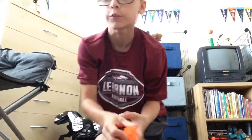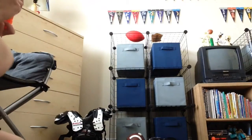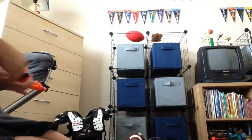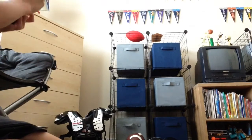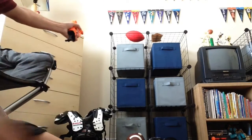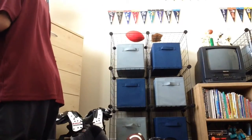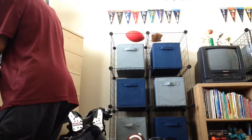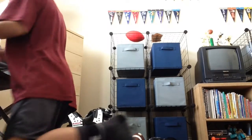So the first one is a Jolt Elite Nerf gun. It is super powerful, if you can hear. It's super powerful, and it shoots super good, as you can see. Let me just shoot it right over here. Very good Nerf gun that you can use for just a single shooter. Really good single shooter.